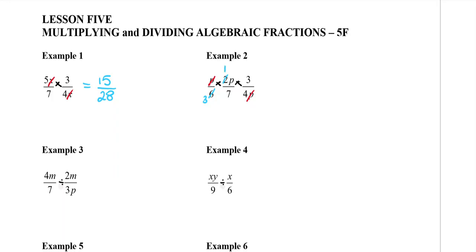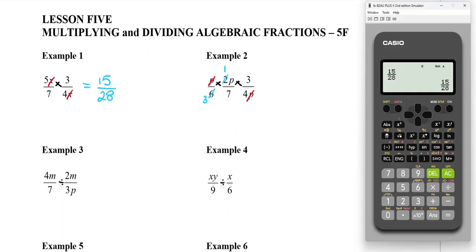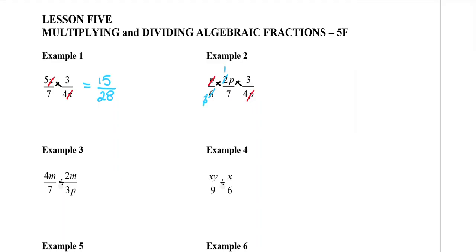So again, you can use your calculator to help you with that. I'm trying to simplify the 2 over the 6, so I go 2 over 6, and it gives me the 1 that goes to the top and the 3 down the bottom. So I've cancelled that down a bit. But now you can see there's a 3 on the bottom and a 3 on the top down there. So I can cancel even further like that. Okay, now technically they do leave 1s when that happens, so you can put 1s here.